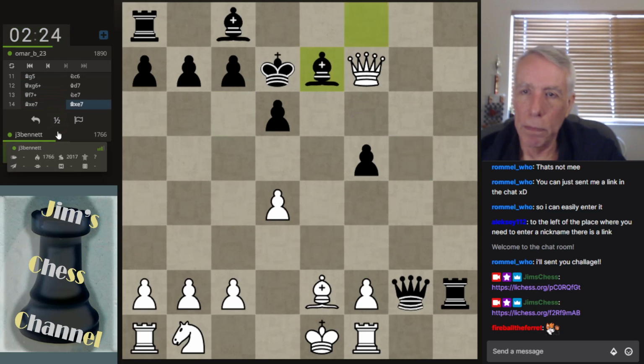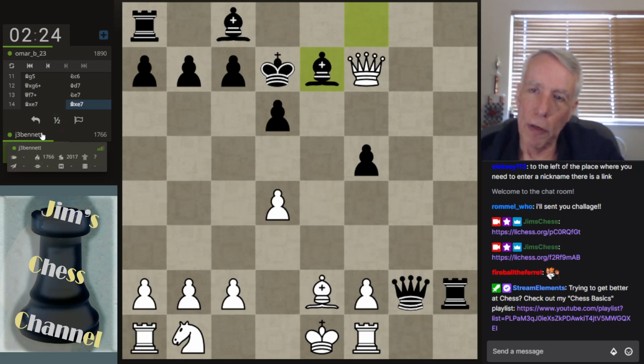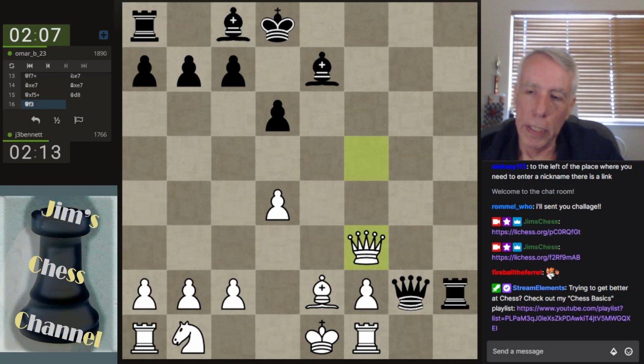I guess he wanted to keep the bishop. And then I've got knight and bishop versus two bishops. 2, 3, 4, 5. 5 pawns versus 5 pawns. It is somehow even after that. So I can check here. He goes back, I guess. And then I'll just offer to trade queens.